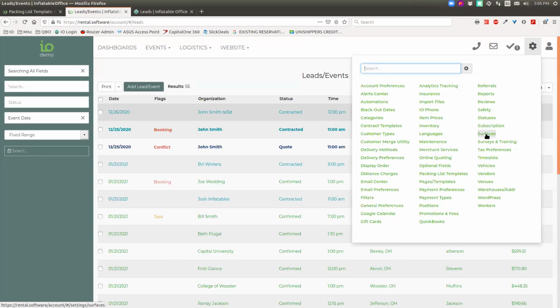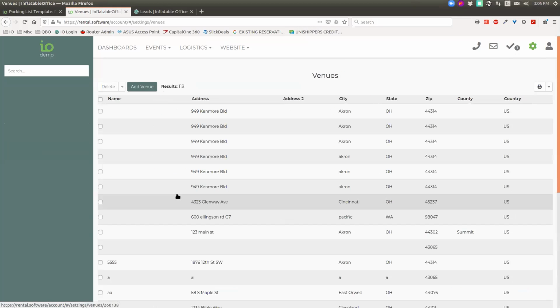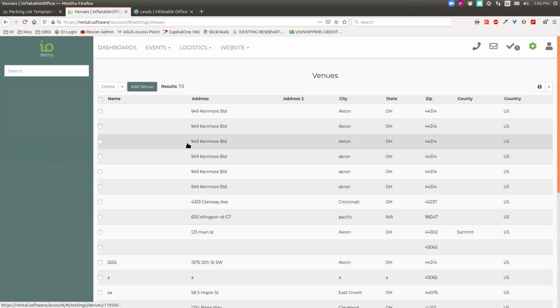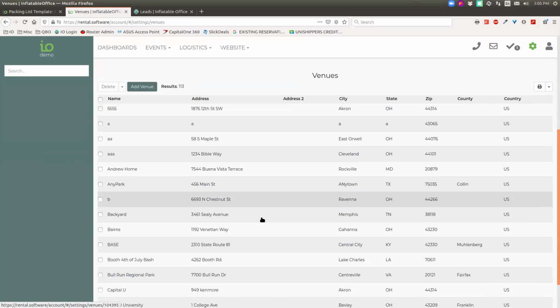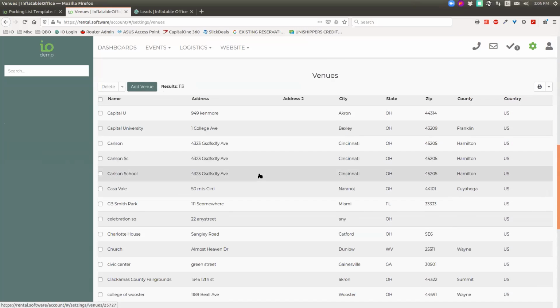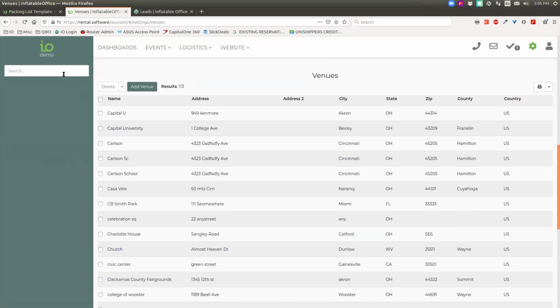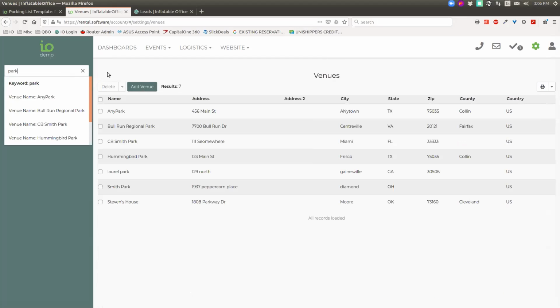So let me go to, I'm not really sure of a good one to use here. Let's see what happens. I'm going to go to one that wasn't available previously. We have venues, and you can have a venue name and a venue address, and we never let you edit them. In the new UI, you can edit them. So I'm inadvertently teaching you something else. But let's see if this works here. Okay, good. If I were going to look at my venue list and I'm looking for a park, I would type park in. And you can see immediately that whatever I type in here, this list is filtered. We search it and filter out anything that doesn't match.